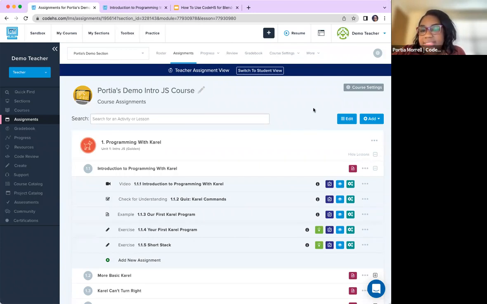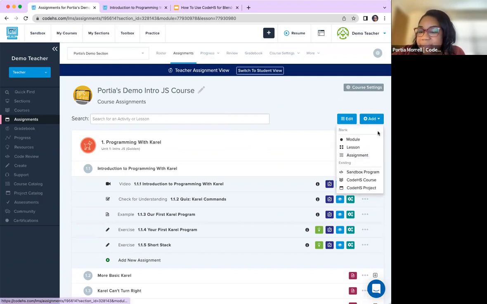This is also free and available for teachers, even if you're on Pro or not. When you're in your assignment section, you can click this little add button, and this will allow you to add an assignment, a lesson, a module, or existing content from your sandbox, the course catalog, or this new place called the project catalog.